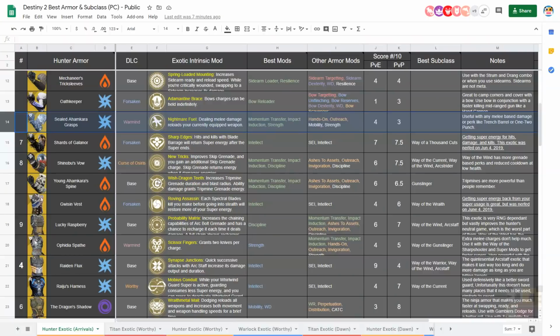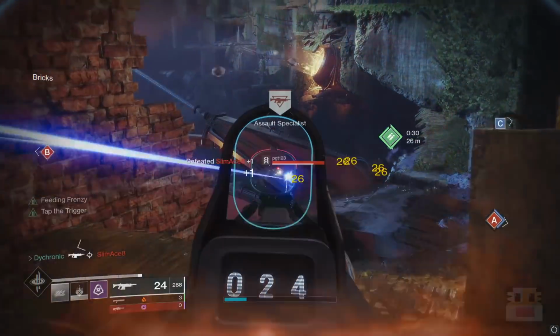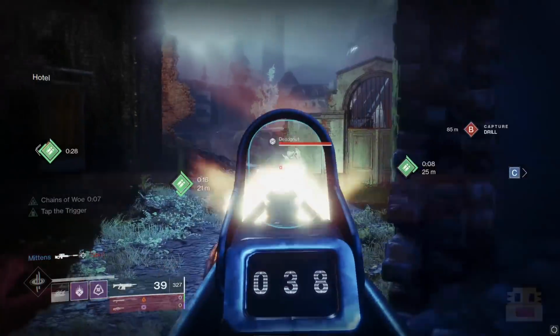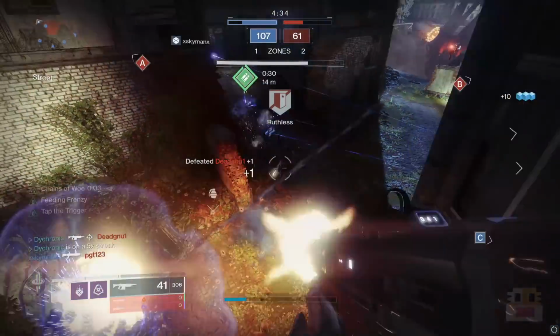period of time. Sealed Omkar's Grasp, basically Grave Robber in an exotic. If you have slow firing weapons, it can be useful, but again, when it comes to melee, it is not an endgame thing. Young Caras Spine, all about improving your trip mine grenades and getting trip mine grenades back quicker. Definitely a lot of fun, however, not the most important thing to have in your arsenal. So just like an average exotic.